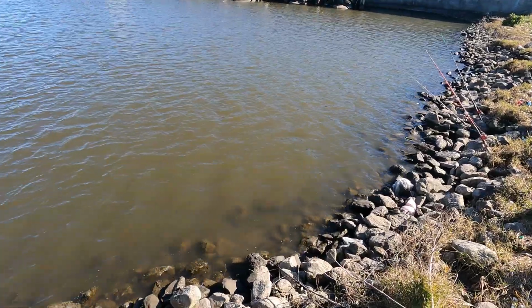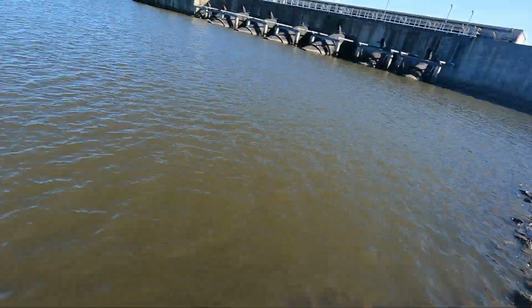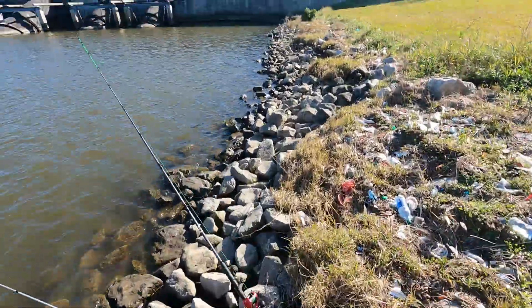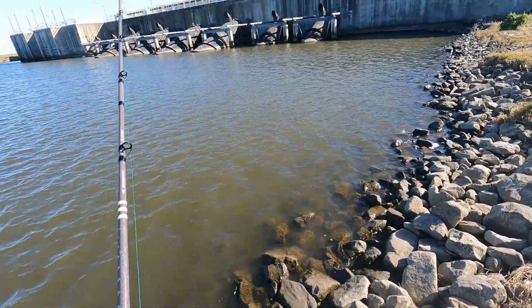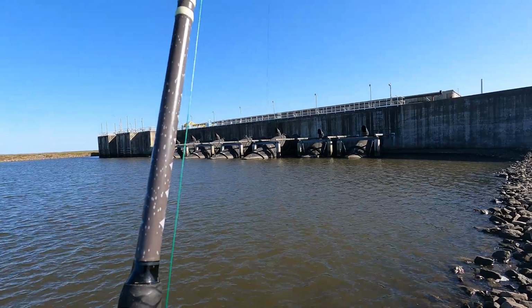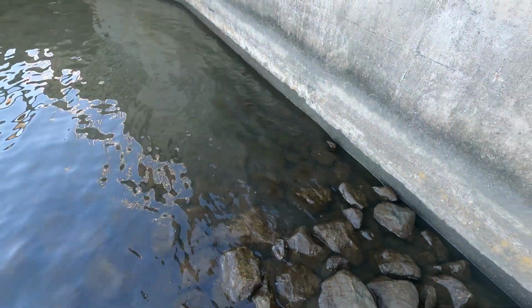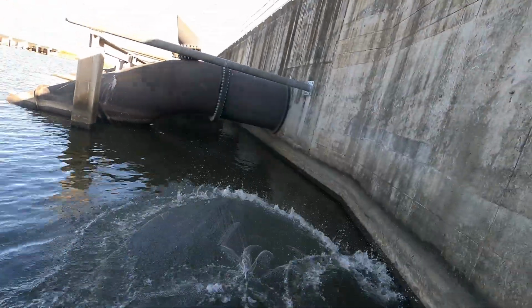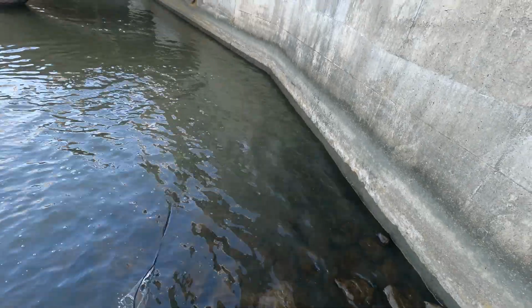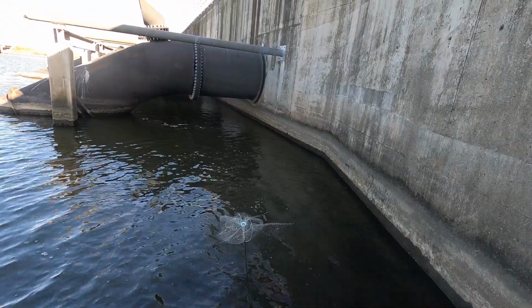Oh, I heard our clicker. I think. Yep, we got some. I need to pull this in. Is he still on? No? Alrighty, let's see if we can get something in this cast net, get some fresh bait. I really hope that's not snagged, because I do not feel like getting wet. Oh. It's snagged, but we got something in there.